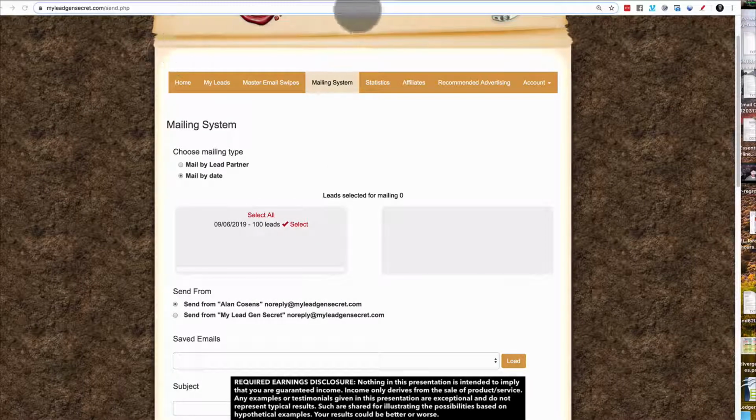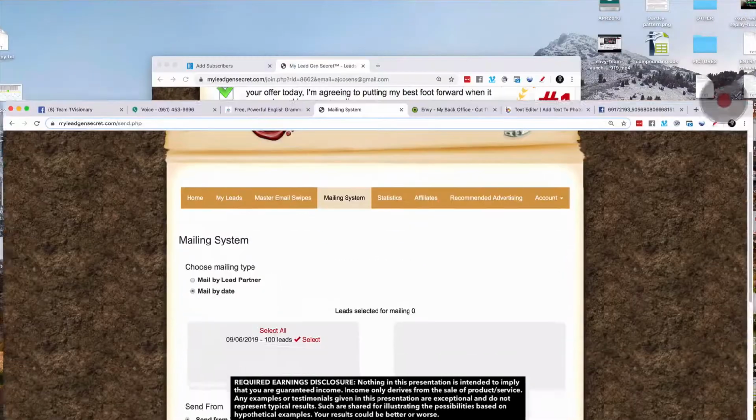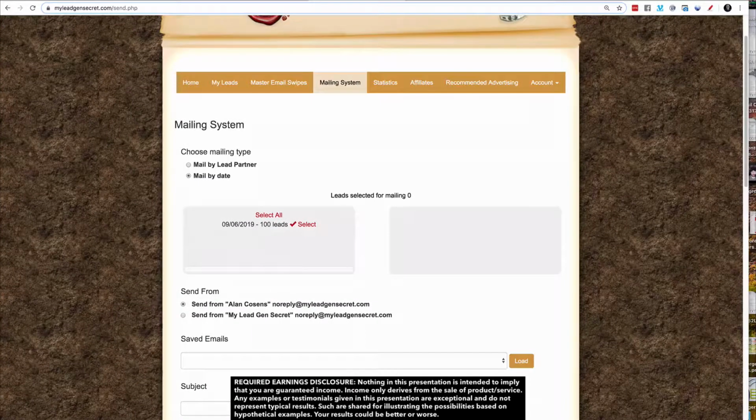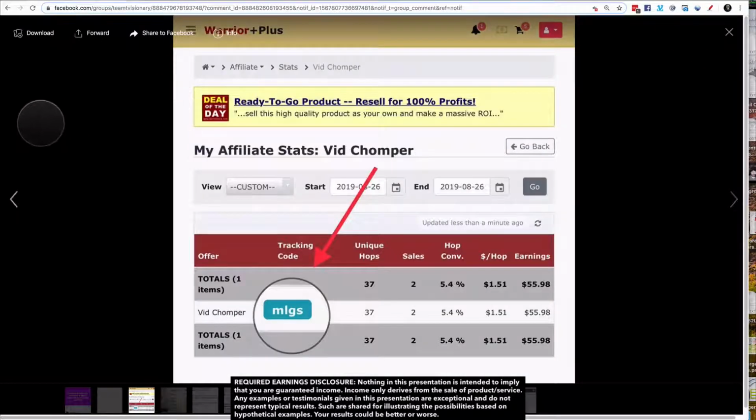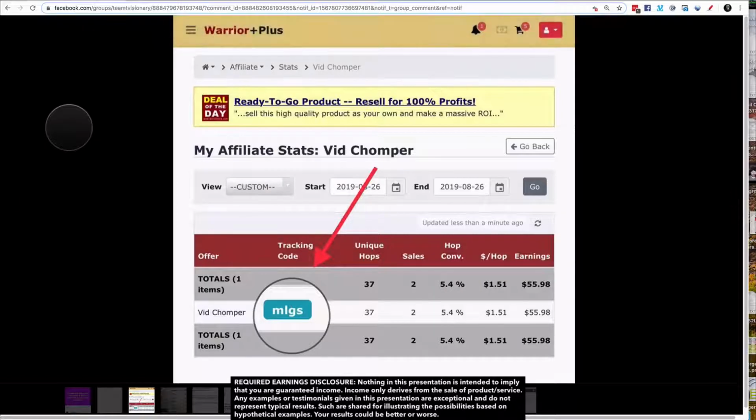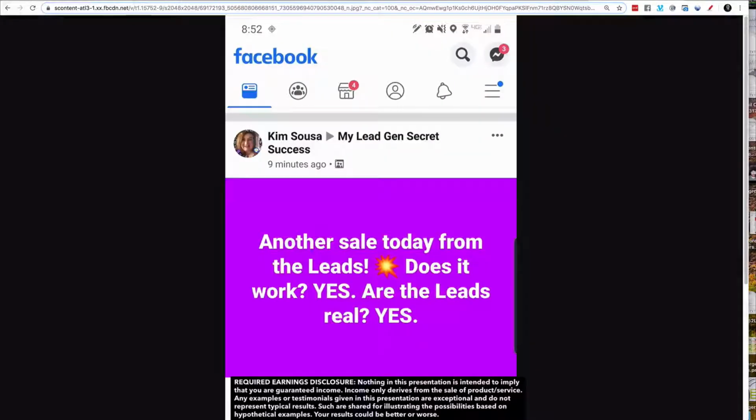In any event, the reason I started looking at this is because a friend of mine, who has been doing online marketing for many years, really, really good marketer, sent it to me. He said, this is crazy cheap. It's ridiculous. They're giving you 100, 200. I'm getting 200 leads a day. It's like $30 a month, and they're converting. And this was right in the beginning. He's like, some of these leads are even buying these ClickBank offers. And I'm like, what?